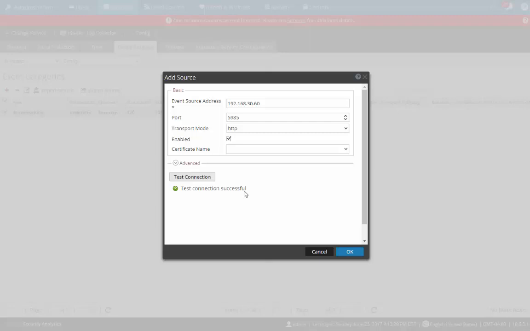A couple points to note. We will communicate to the KDC, the one that we defined in the realm config. This is done over the Kerberos port. We then, from that KDC, receive a ticket, or a Kerberos ticket. We then present that to this host. You notice that the transport mode that I picked was HTTP. We support both HTTP and HTTPS.